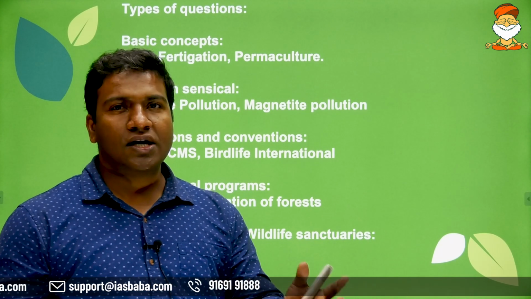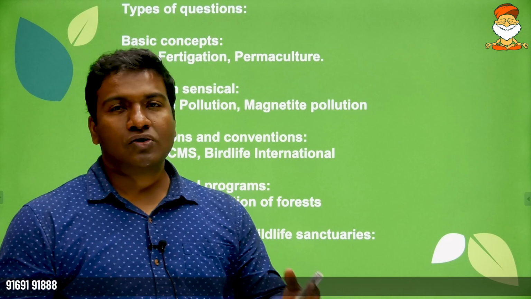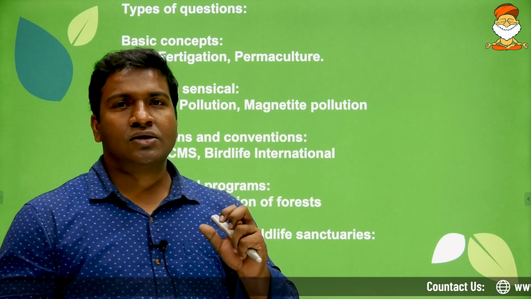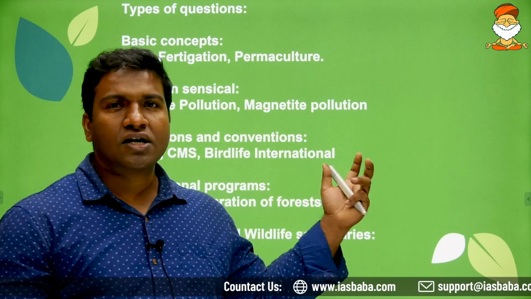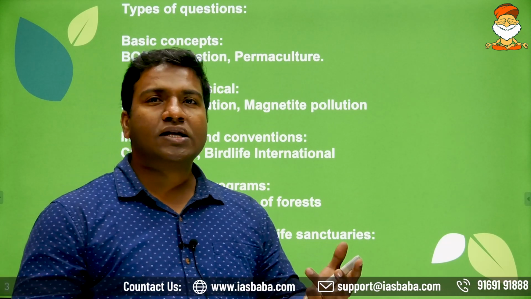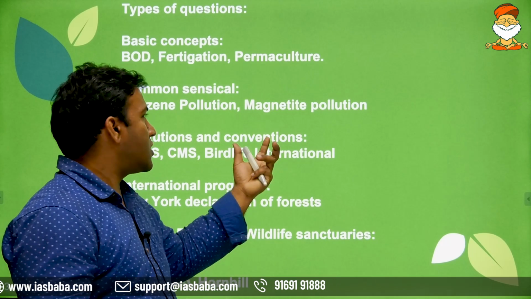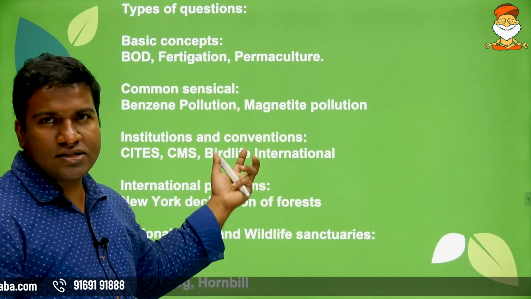Okay, so what is magnetite? Magnetite is something like part of iron ore. So when there is rubbing of two iron bodies, only then the magnetite pollution occurs. For example, you take the clutch plate and the brake plates of vehicles, there the magnetite pollution is huge. So only such areas it is asking.